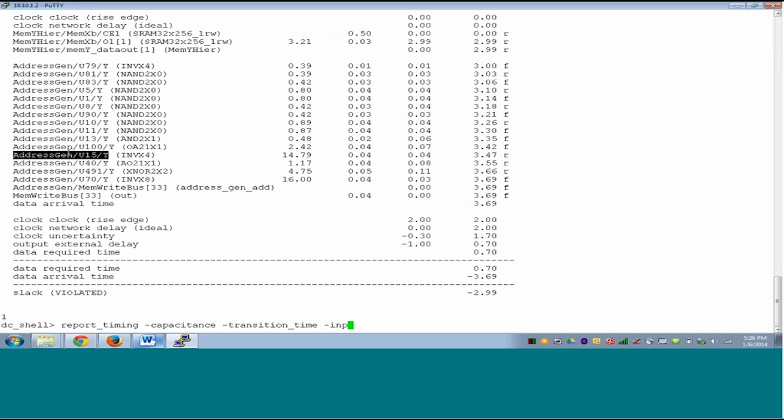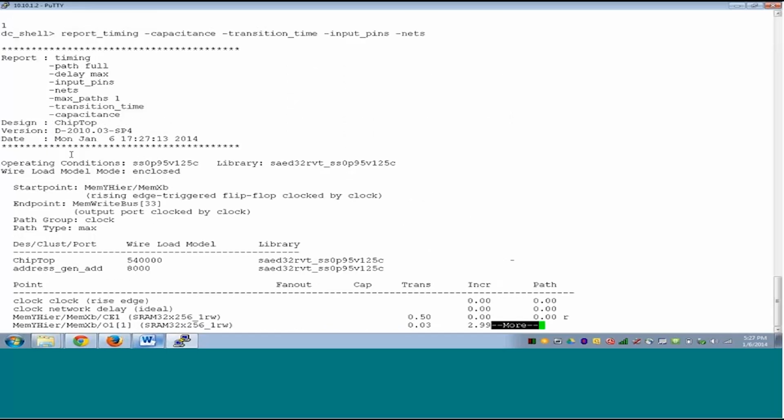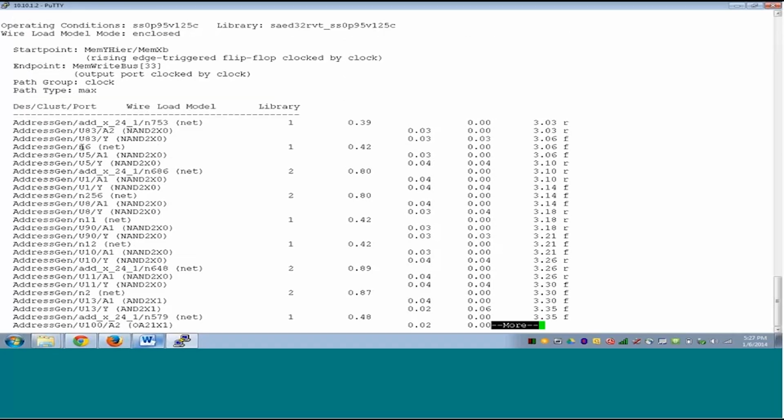So what I'll do is also expand a bit. It only shows the input pins here, and I'll also show the output pins here. The Y is the output of each cell. We also want to see what is the input pin, and let's say we also want to see the net. So now the report is much more extensive.